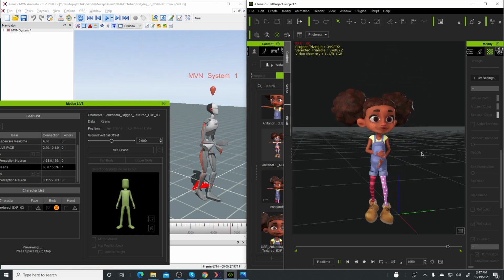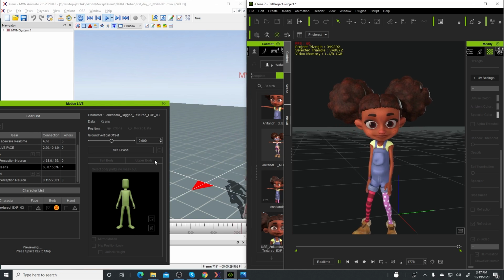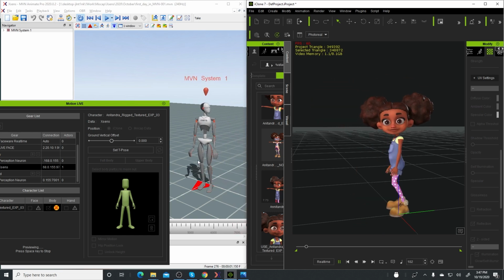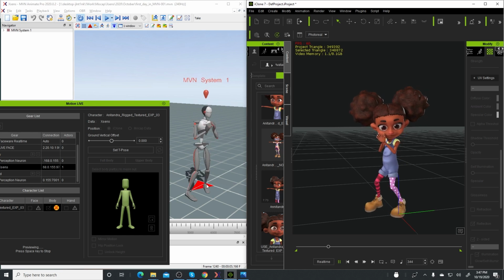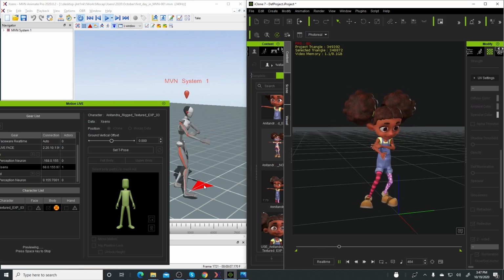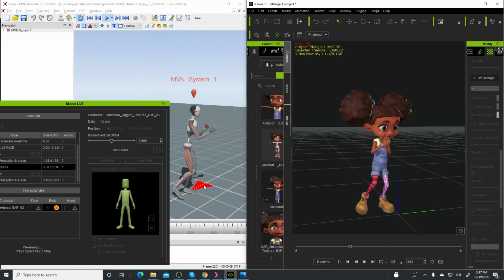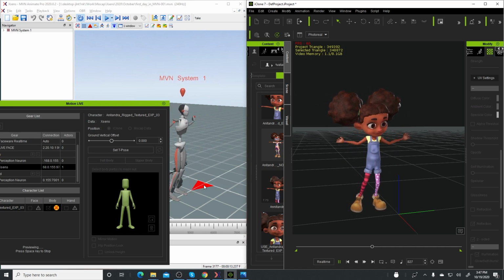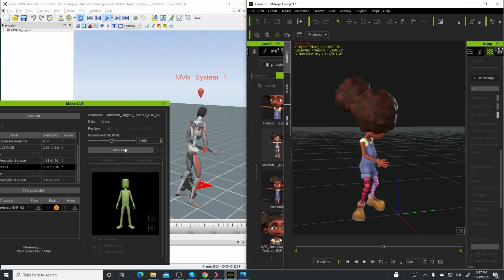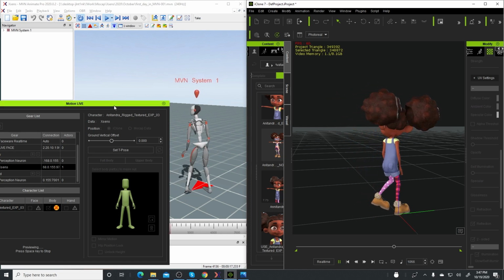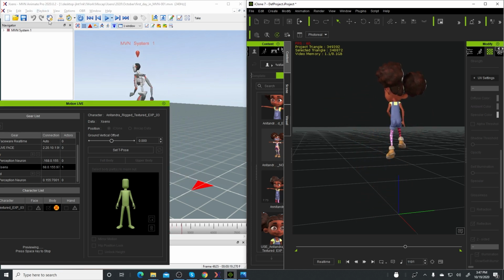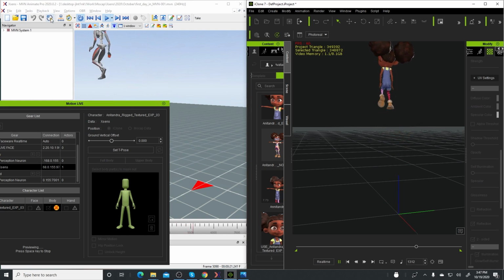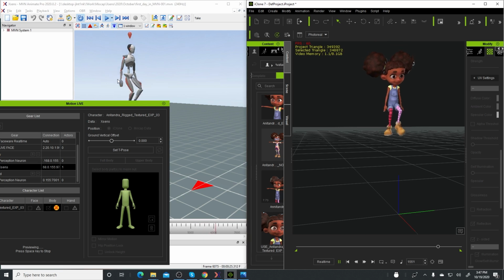That's going up and down the steps. And something that I noticed, by the way: when you're wearing the MVN suit and you go up and down the steps, in the viewport you don't see the character going up the steps. That data is being recorded behind the scenes. So when it does the HD processing, you have to make sure it's set to multi-level in the processing. This is the processing part right here. Make sure it's set to multi-level so that it can capture and include the data that you see going up and down the steps.